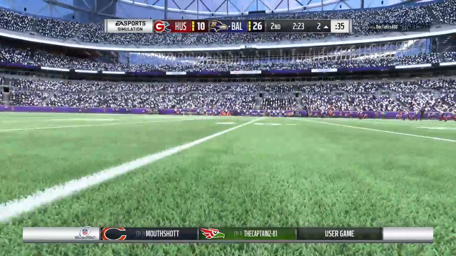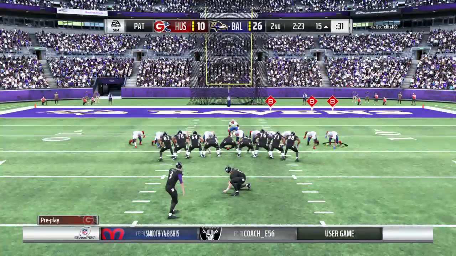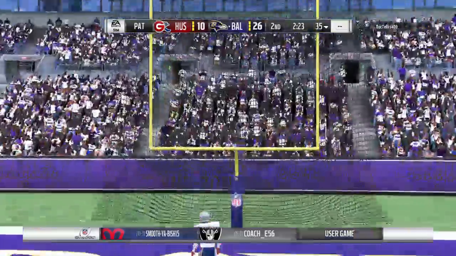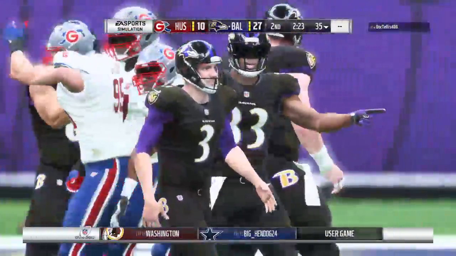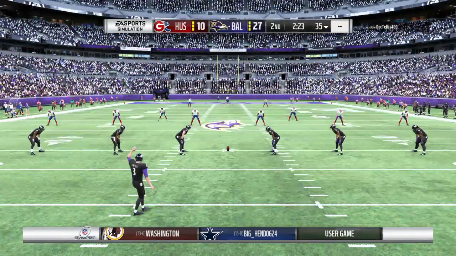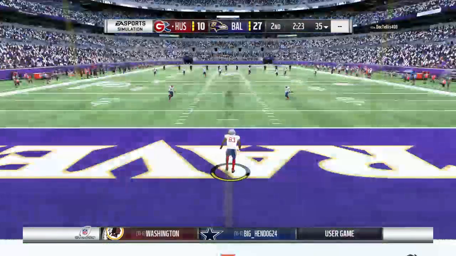Well, he scrambled outside of the pocket, wondered what was going to happen there. He fired a dart. That's what happened. He certainly did. Scrambled left, looked left, and then left it in the receiver's hands with some dispatch. In the receiver's hands, in the end zone for the score. Gonzalez good on the extra point, and that'll make this a 3-score game now. The lead moves to 17.